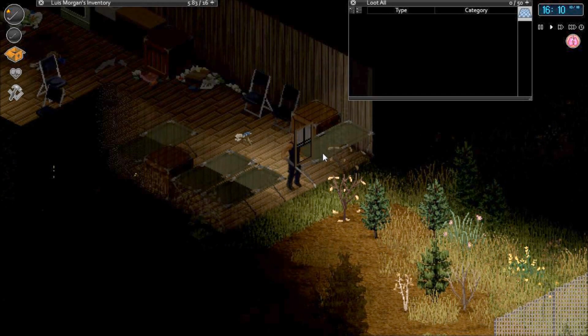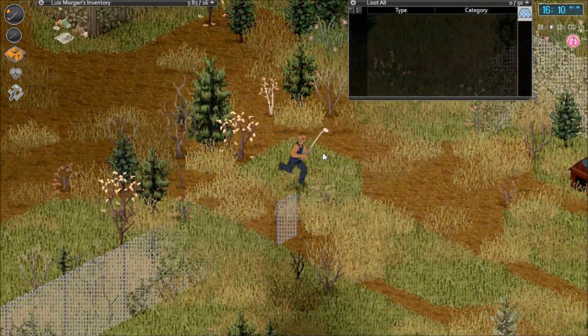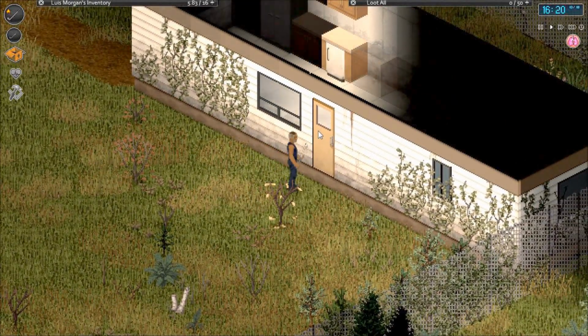Thankfully, we got some beds. We could take a nice little rest here, but I kind of want to check out the other little building we've got here. There's a small section of fence here that we should just be able to hop on over and be able to pop into this little mobile home here if it's not locked. And, of course, it is.